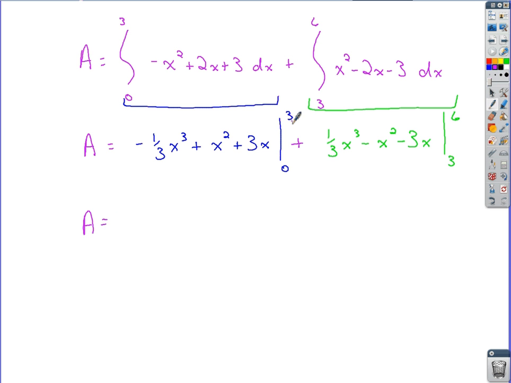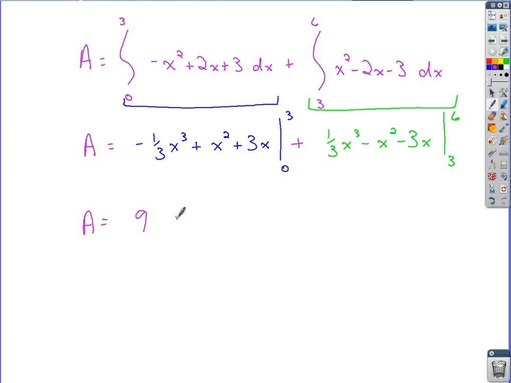I'm going to take 3 here. I'm going to plug in for all the x's, do that calculation. Take 0. Nice thing about plugging in 0 here is all that cancels out, right? You just get 0 back. When you plug in for that piece, let me see what we get here. I believe it was 9. Yeah. You plug in there, you get 9.